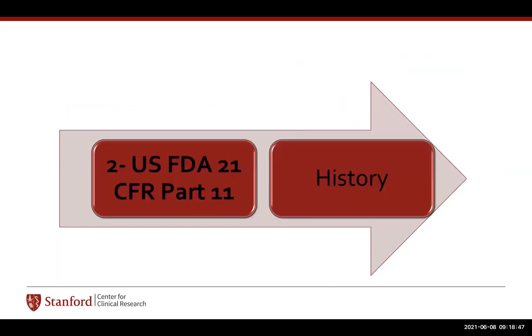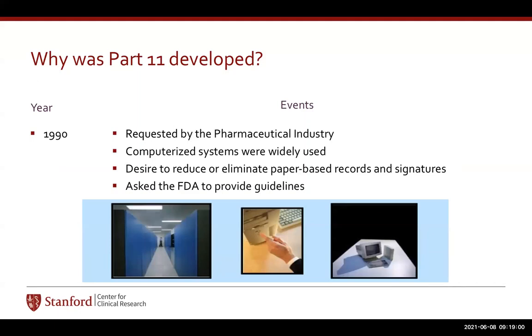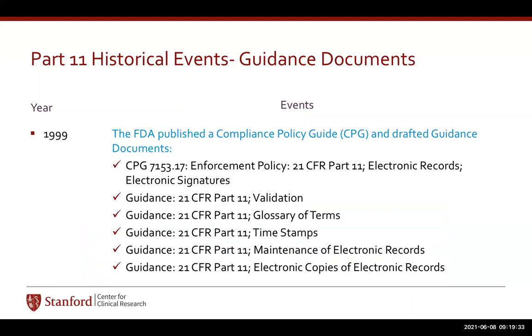Moving forward, I would like to take you through the history of Part 11. It is very important and it's very interesting also. Therefore, let's go back into this. Part 11 came into being because of requests from many industries, basically the pharmaceutical industry, which were engaged in making pharmaceutical products, basically manufacturing. So they wanted to know if they could use electronic batch records or many of the things that are produced during a manufacturing process. So FDA listened, of course.